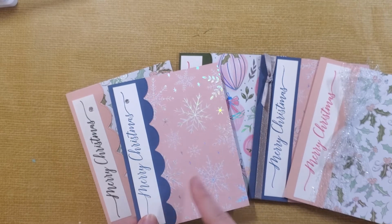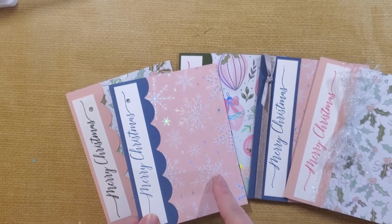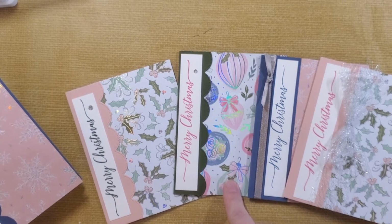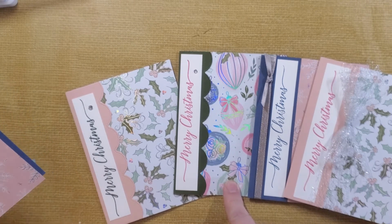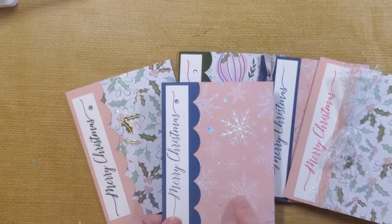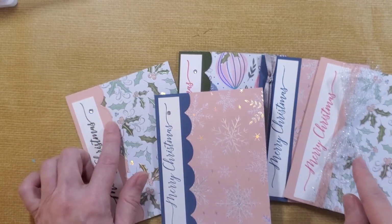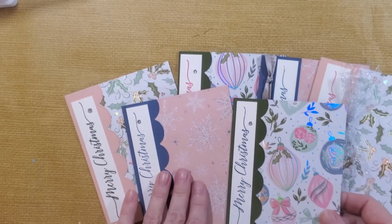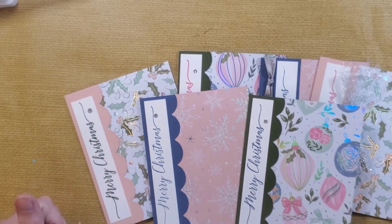This is Misty Moonlight with the Whimsy and Wonder Designer Series paper. This is Mossy Meadow with the Whimsy and Wonder Designer Series paper. And then this one is, I think, Petal Pink is what it was. And then here is yet another. So there is your super fast, mass producible Christmas card for you if you don't already have one.